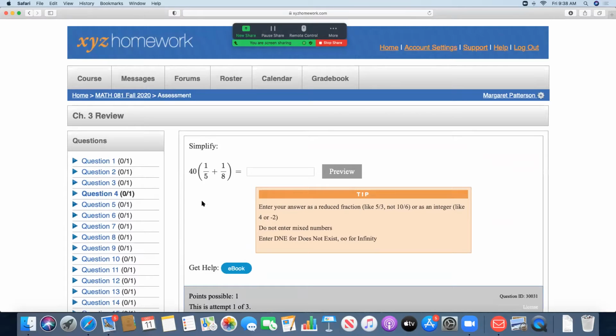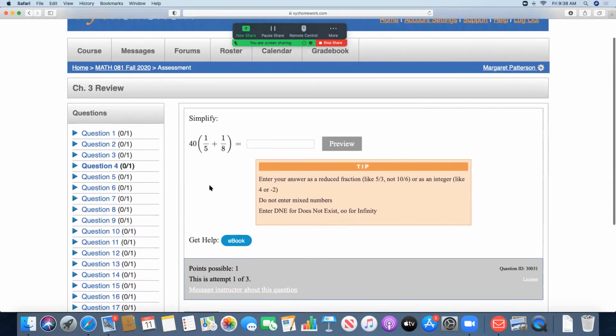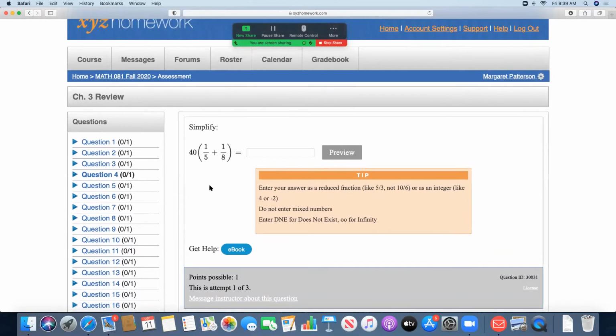This is not the world's best problem, but this is one thing that we worked on several times, the distributive property. Instead of adding 1/5 and 1/8, which would require a common denominator, you could just distribute. 40 times a fifth would cancel, and 40 times an eighth would cancel. So that might be another choice for you. Does that make sense? Because 5 goes into 40 and 8 goes into 40. So you could literally do it that way. There's probably 2 ways. But that's what I suggest that you work on.